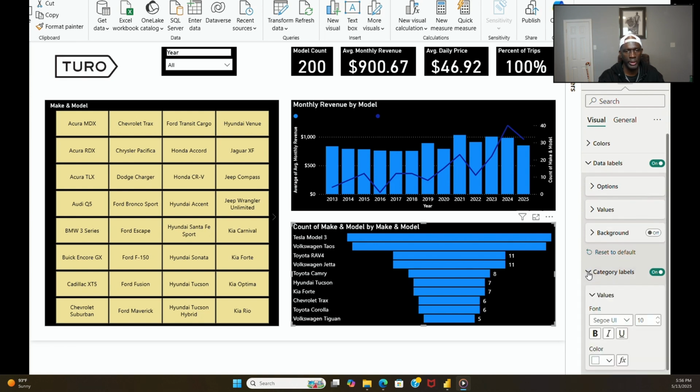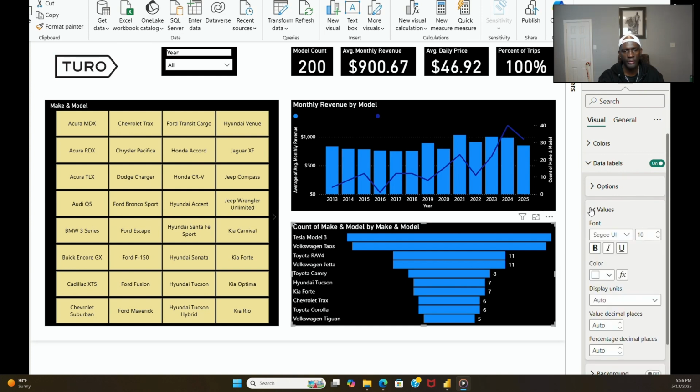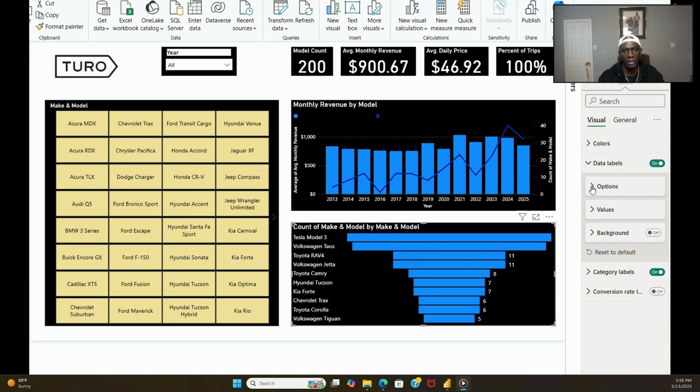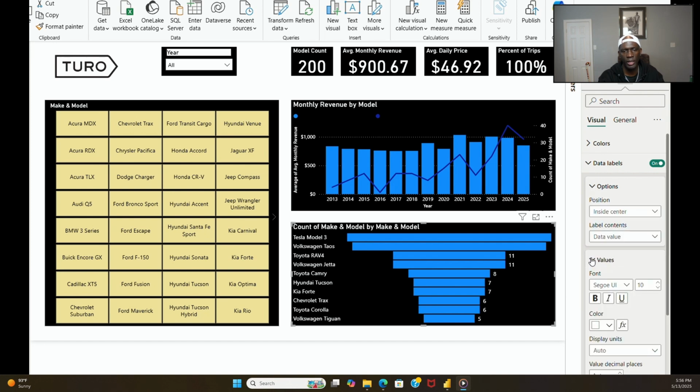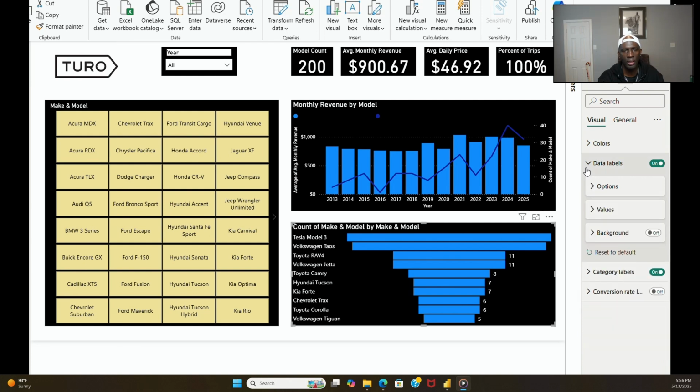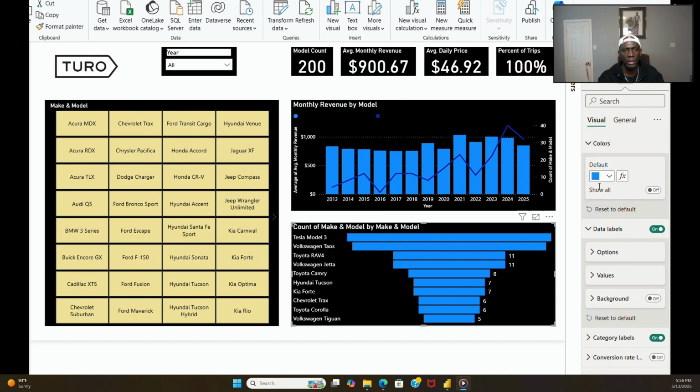And let's see, do we have anything else? Category labels is white. Values is white. Options, values, that's white. Data labels, values is white. Background color, no background color. Colors of the bar, we'll change those colors here in a minute.